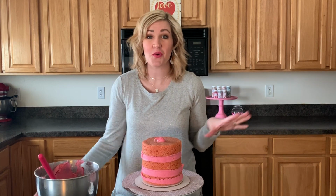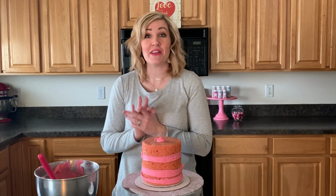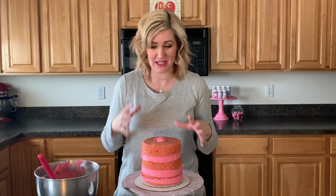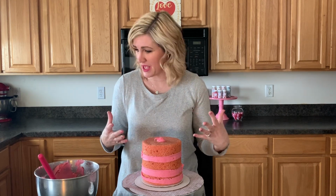Today I'm going to show you all about the crumb coat, why it's important, and why we need the crumb coat. Last time I left you in my video when I taught you guys how to stack and fill your cake, I left you at about this moment in our cake making process. So I'm just going to show you guys how we crumb coat a cake.